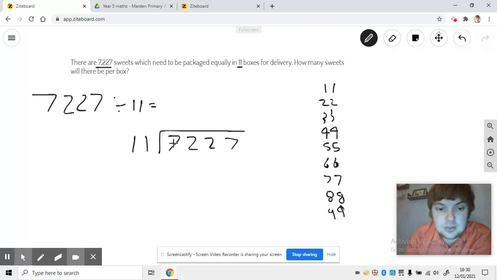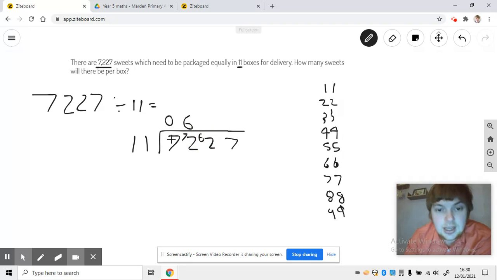Okay, so now we've done that, we can go ahead and solve. So how many 11s go into 7? Well, instantly we all know there's not any, because 7 is smaller than 11, so you're going to have no 11s that go into 7 with a remainder of 7. We then look at how many 11s go into 72. Well, let's have a look down at our list of multiples. We can see we've got 66 and then 77. 77 is too big, so it's going to be 66. That's 1, 2, 3, 4, 5, 6. So 6 11s go into 72 with a remainder of, the difference between 66 and 72 being 6.